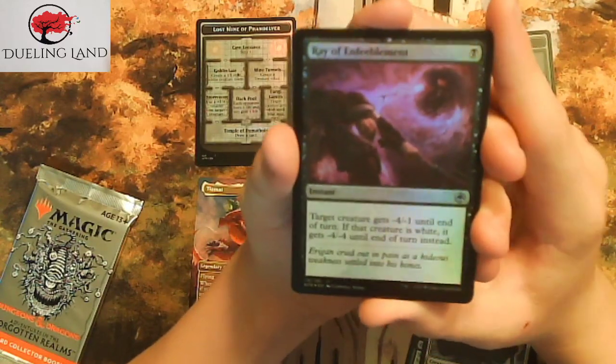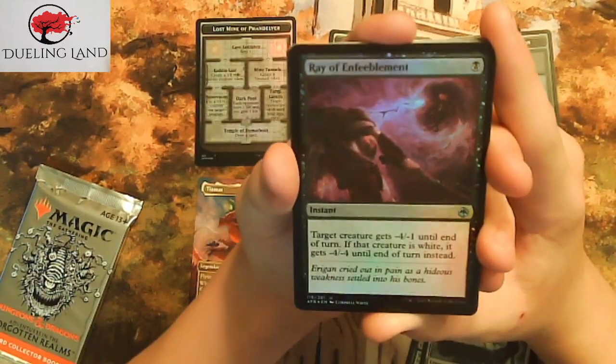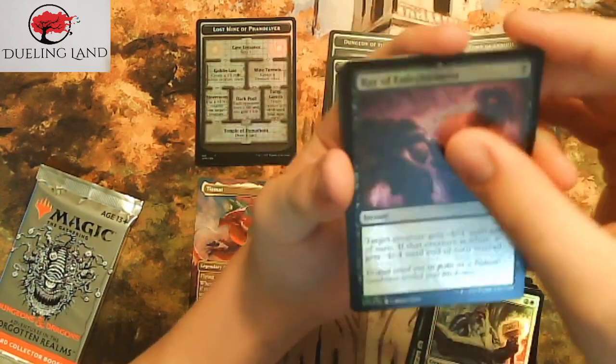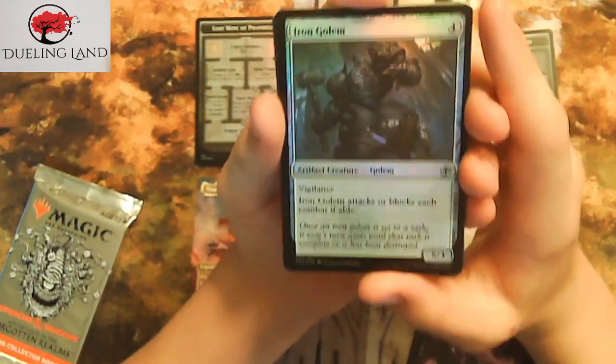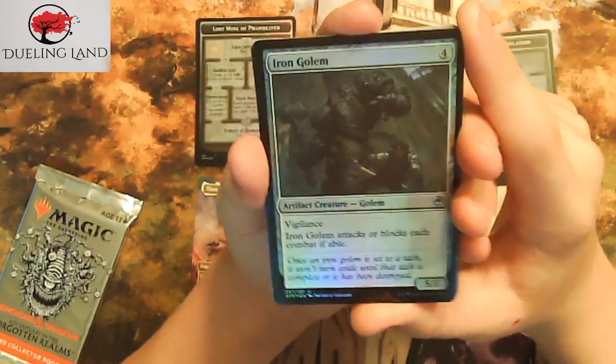Ray of Enfeeblement. Target creature gets -4/-1 until end of turn. If that creature is white, it gets -4/-4 until end of turn instead. Iron Golem. Vigilance, it attacks or blocks each combat if able.